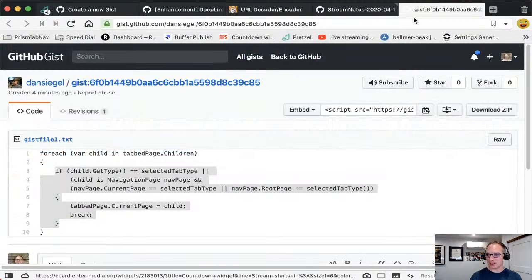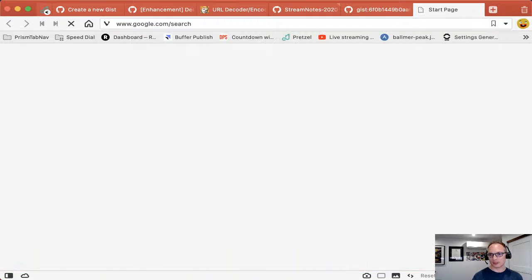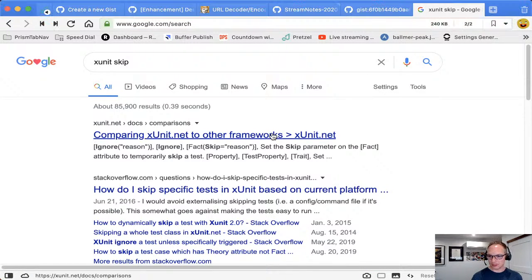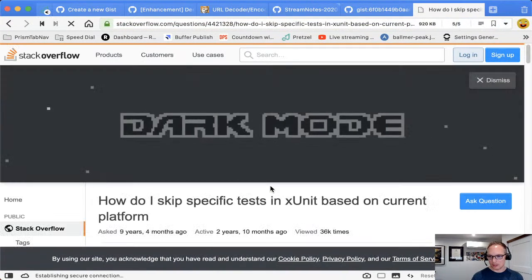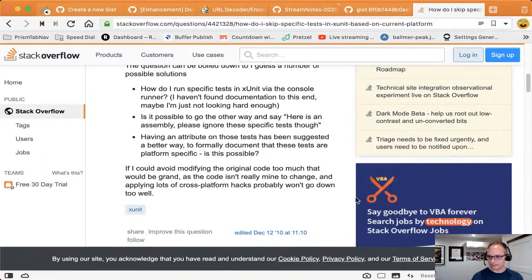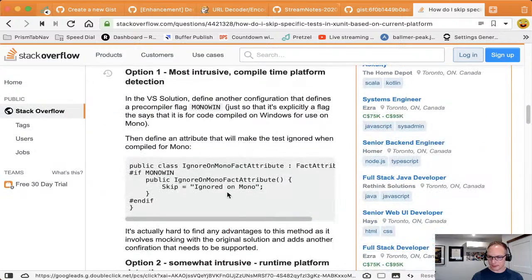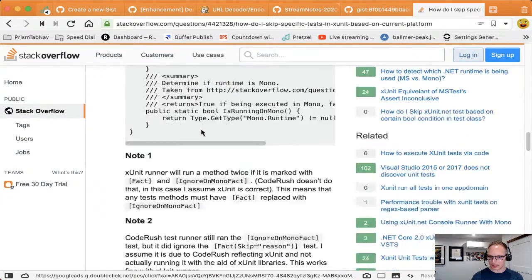I can't remember the skip command. Cool, we're in the Stack Overflow zone. Come on.